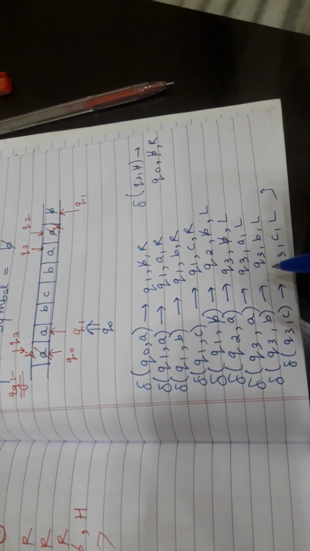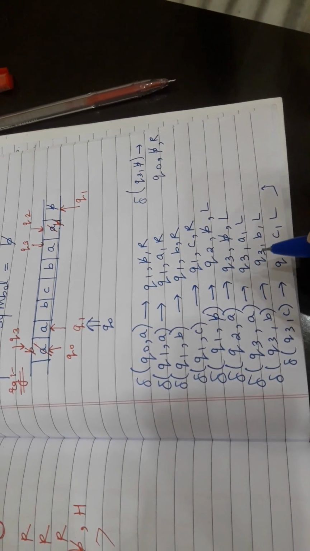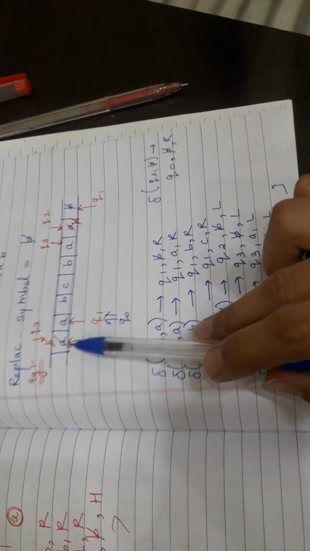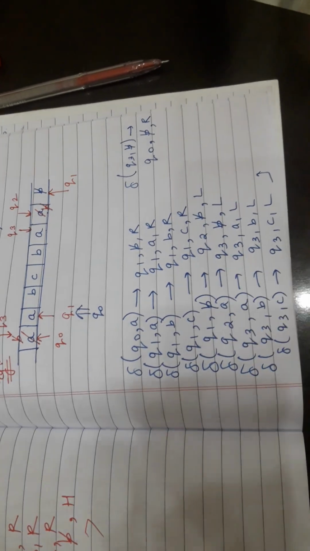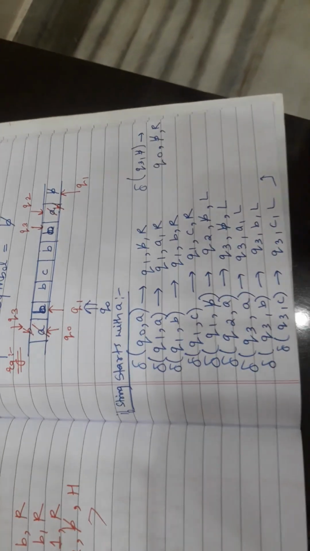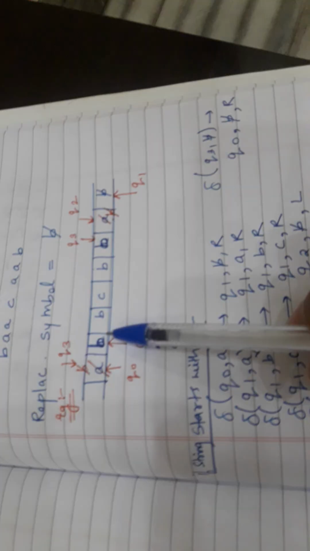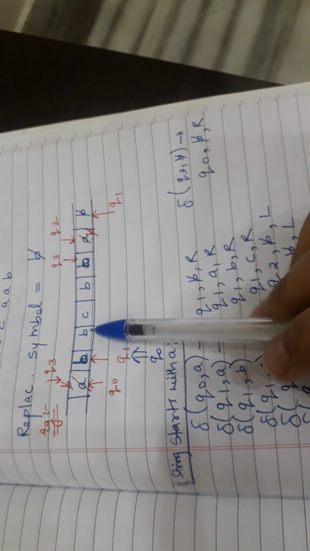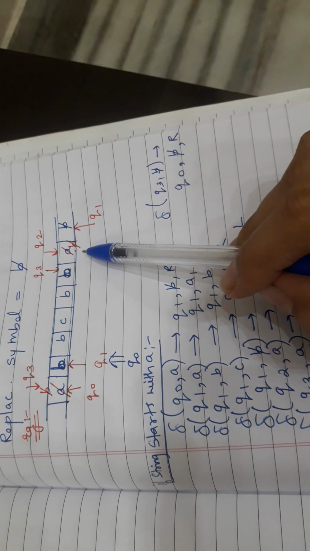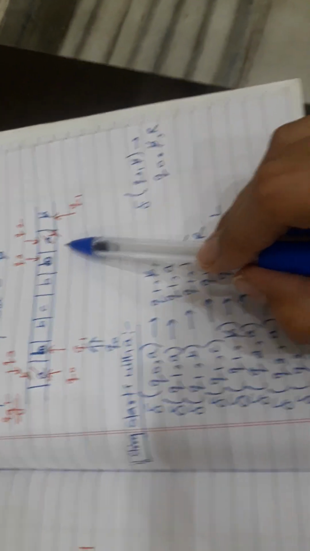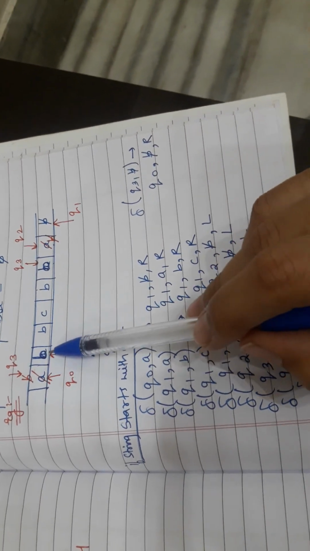Now we'll try to write the transitions. What happens if the string starts with B? So next we'll write that. Okay, I'll make a small modification in the string that we had considered. We'll make this as ABB. So here it becomes BBA. So this will be easy for me to show you what happens if the string starts with B.